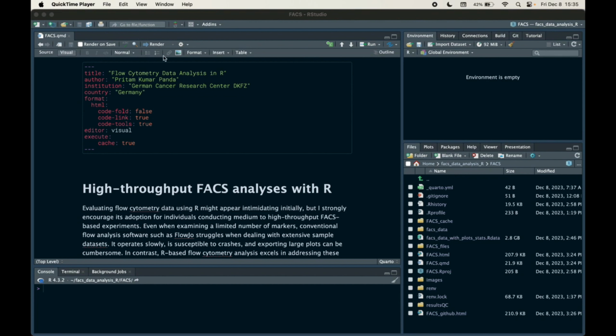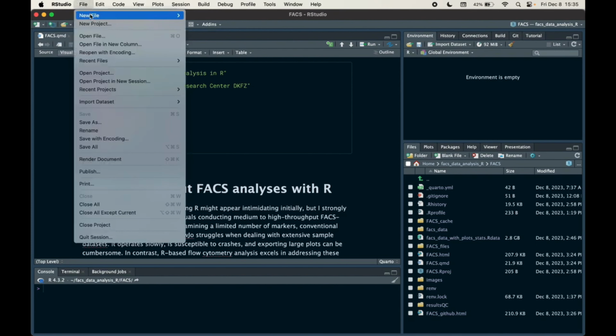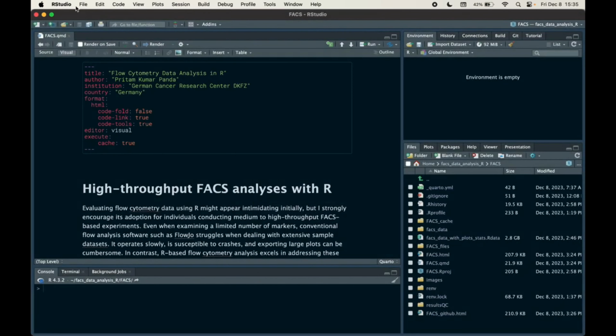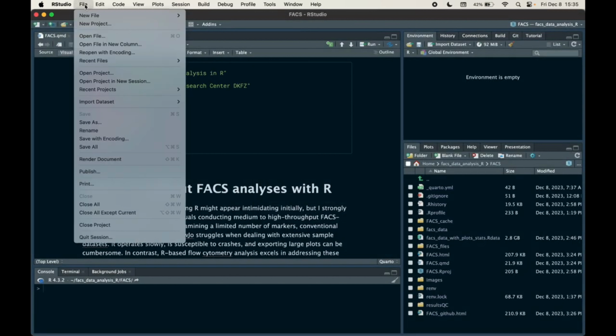I have already created one. So what you can do is you can go here and type in new project. If I cancel it, then it will be gone. Anyway, you can look into my previous tutorial on R, how to create a new project, and how you can define your project using Quarto documentation, which you can find in my previous video.